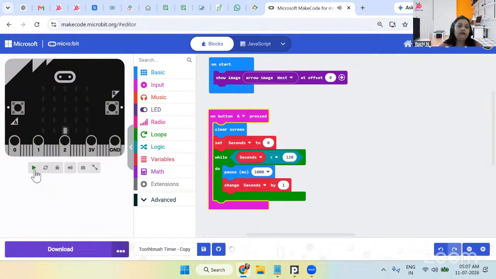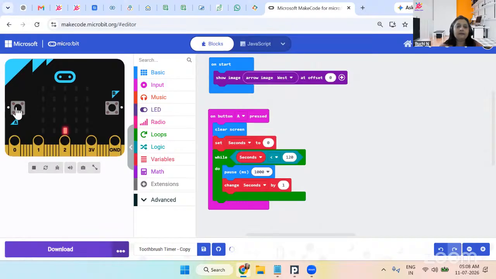When I press this run or start button, you can see it is pointing to the left arrow, left hand side, showing you to press the A button. This is going to be my A button, B button. So let me press the A button as the arrow was guiding.